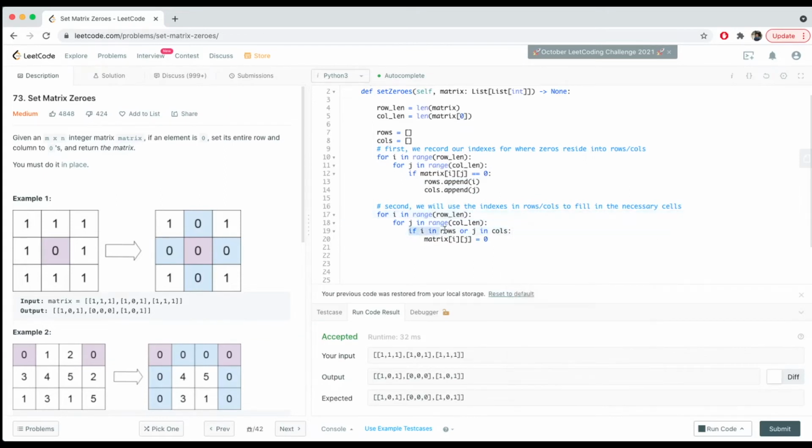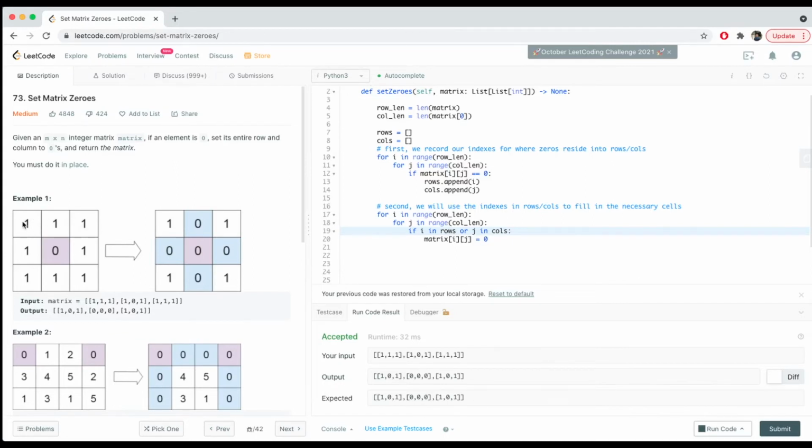instead of checking if they're in rows and columns, we check if the first element in the row and column that we're on, if either of those are 0, then we just make that element 0. So that's simple enough. One problem with this algorithm you may notice is for the first column and first row, we're going to be running into some trouble. There is an overlapping element in the top left corner, because say we find a 0 in the first row or find a 0 in the first column, by this algorithm we're going to make the top left corner 0 twice.